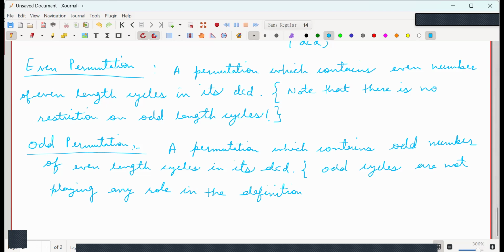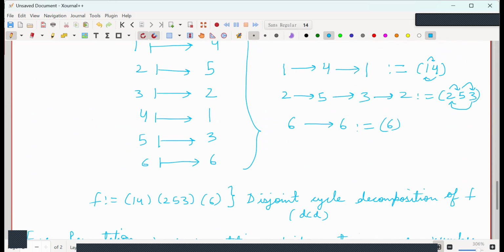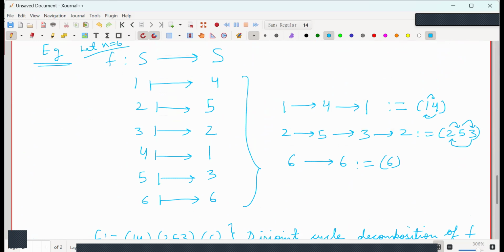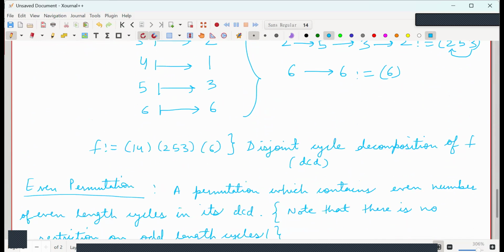Now here you should ask 2-3 questions. Sir, what do you mean by length of the cycle? So the length of the cycle is how many elements are there in this cycle. Okay, so in this case, 2, 3, and 1. Yeah, so it's a cycle of length 3. That is an odd cycle. Very good.